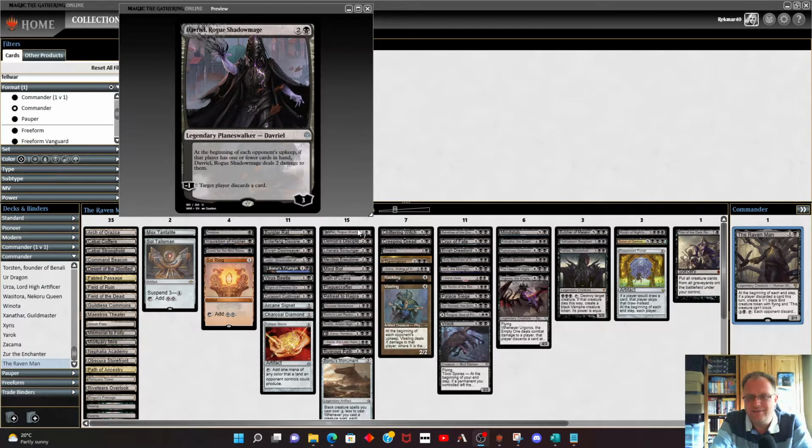DARIEL's in. It does target a player, which is a bit of a sign, but at the beginning of each opponent's upkeep, if they have 1 or fewer cards in their hand, it deals 2 damage to them. So it's another little minor win condition here. We're probably not going to use the -1 at all, to be honest.